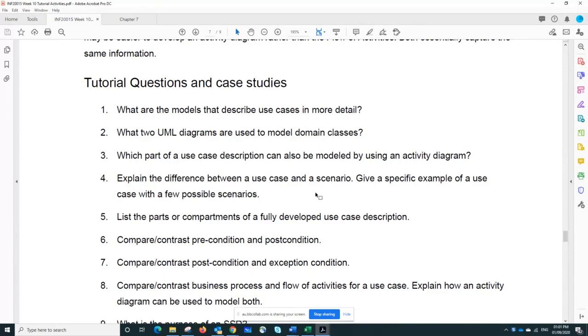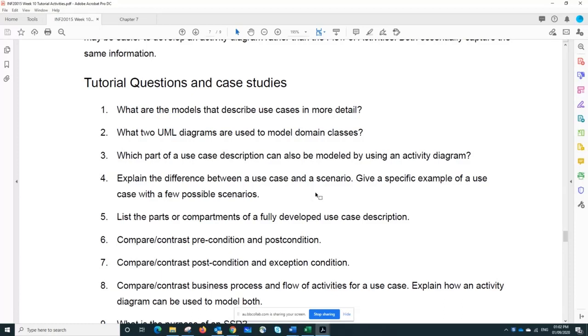The second way is they can call Ridgeline Mountain Outfitters and place the order through the phone. That is another instance. The third instance is they can visit the store and buy the product. So you can see the same thing, processing the customer order, can happen in three different ways or three different specific versions: web order, telephone order, and store order.